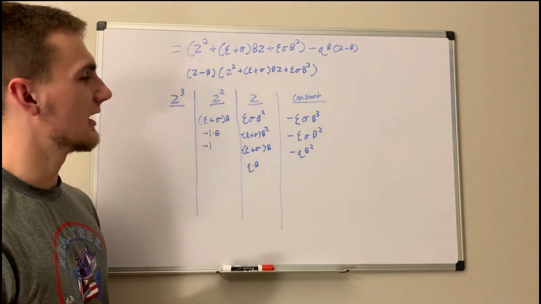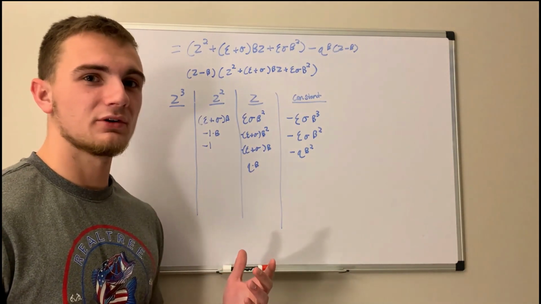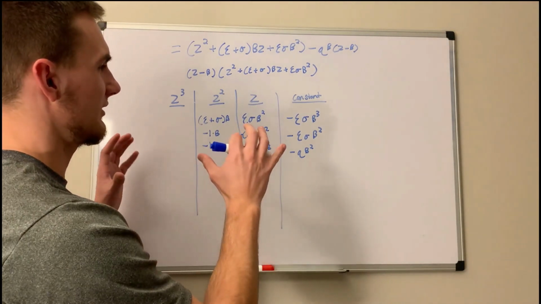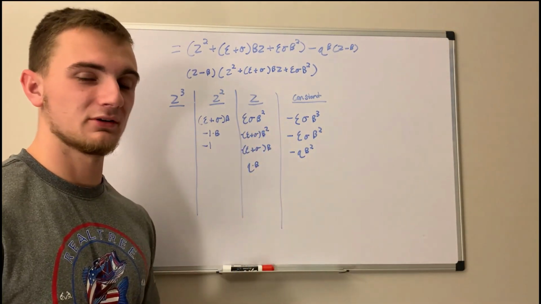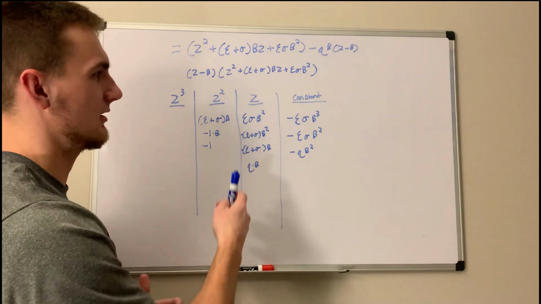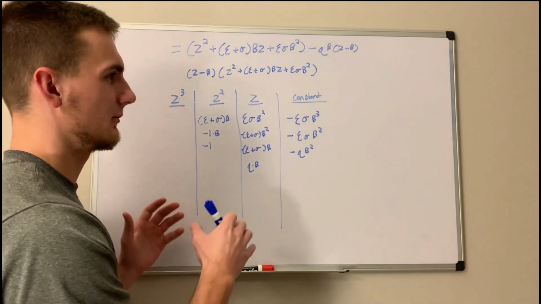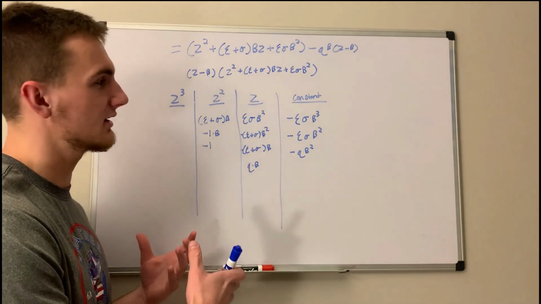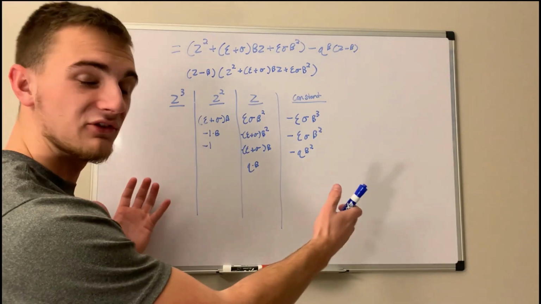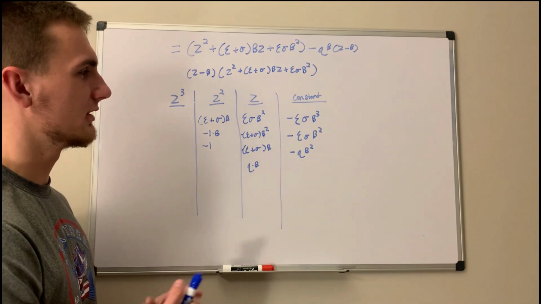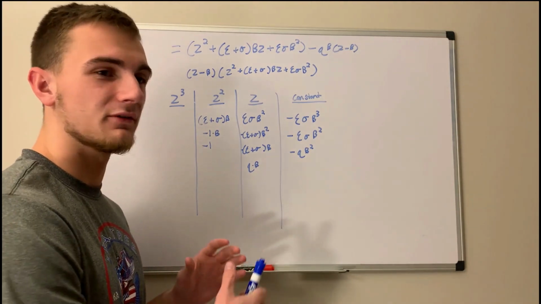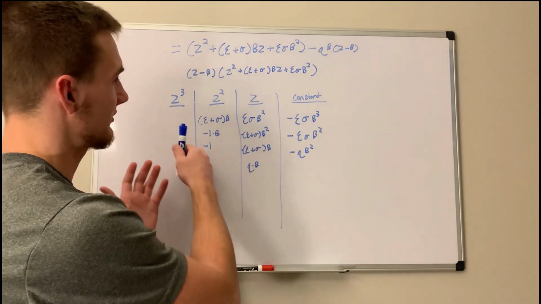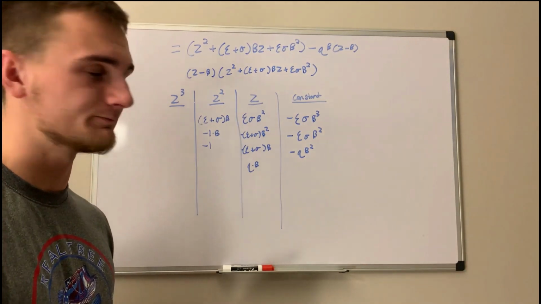Okay? Now, if we wanted to write this as an entire cubic polynomial simplified out, we would need to add up our coefficients and write out the entire cubic polynomial. I won't do that just for the sake of time and space on the whiteboard, but I think you get the gist of how we would add these up and then express that in a cubic polynomial.